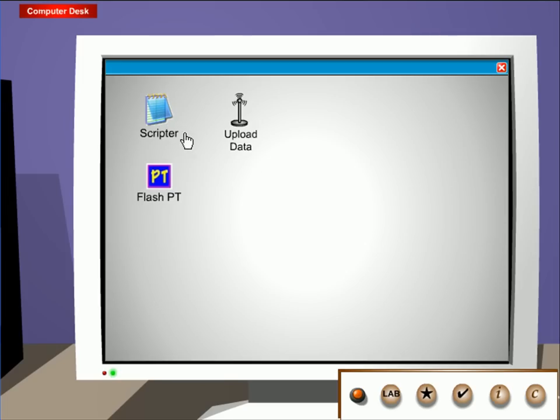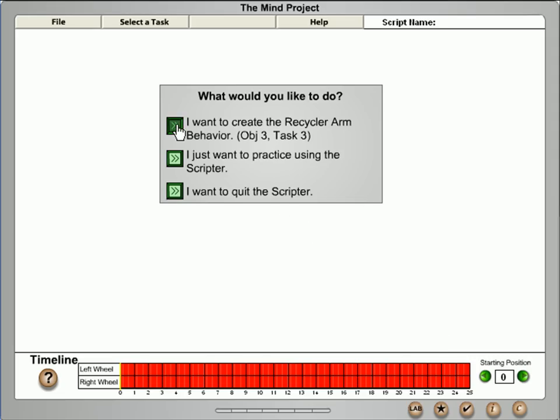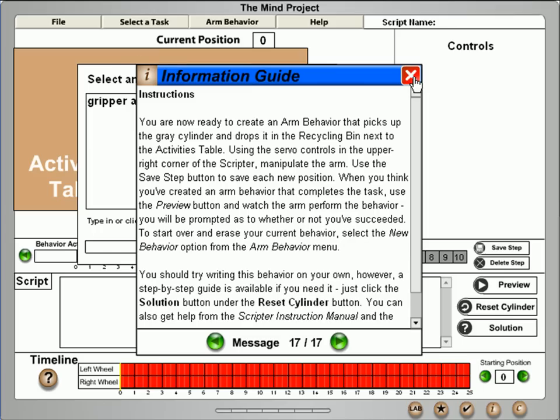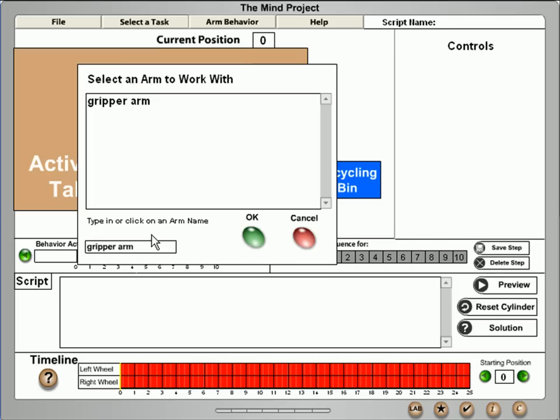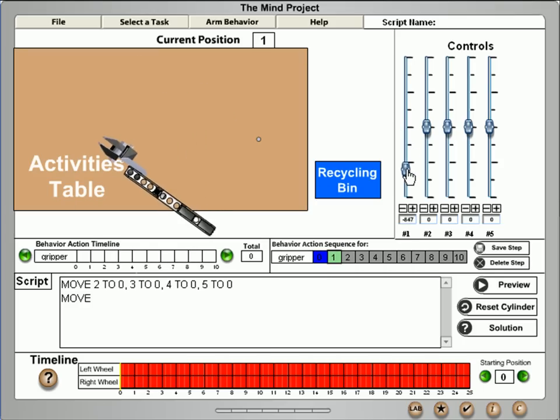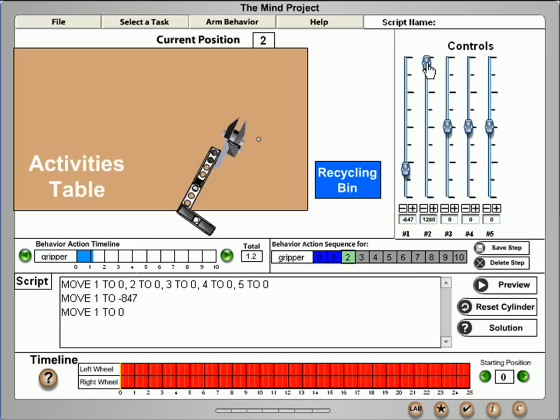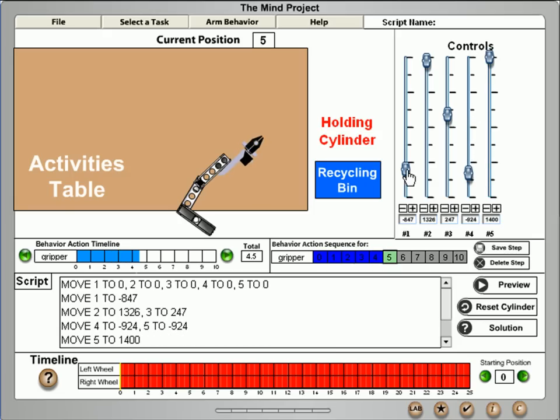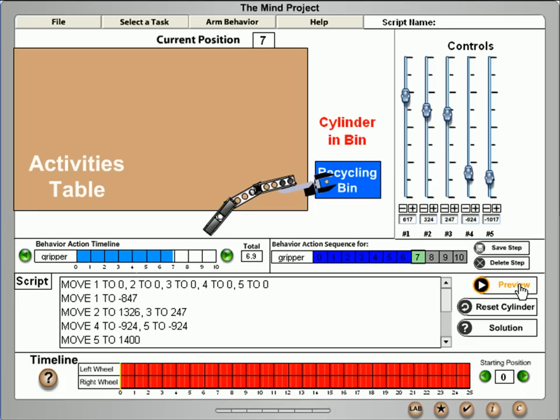The next step is to write scripts for the robotic arm. To do this, we must begin by uploading the gripper arm we have just constructed. Here, it is a little bit more complex because each motor will have its own controller. We see here a similarity to the wheel scripts in that the user moves the slides up and down and thereby increases or decreases the length of time a particular servo is turned on. The gray cylinder is simply standing in for the Coke bottle that the robot will be able to recycle when the robot and its programming are completed.